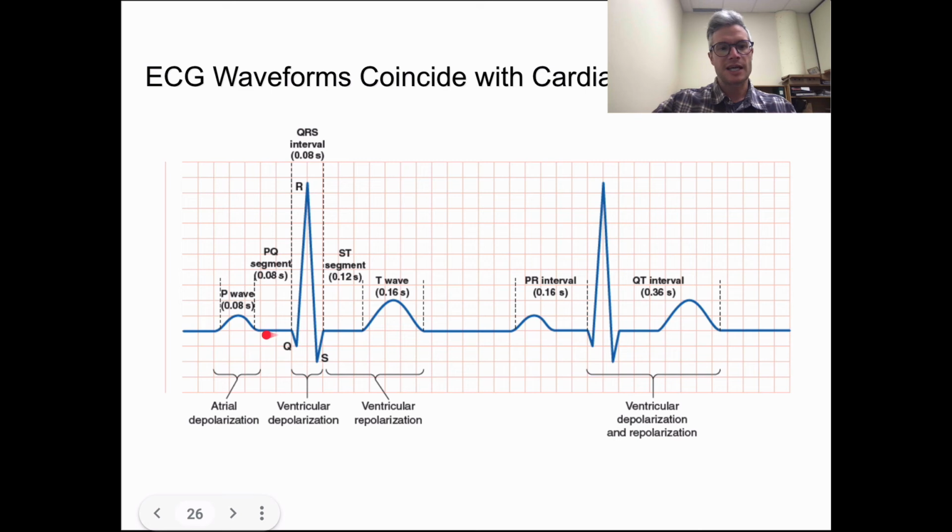And then you'll notice that there's this kind of flat line here. So the PQ segment, from P to Q, is that little bit of pause before the ventricles fire. And here we are, all the action. We have our QRS complex, and that's when we get ventricular depolarization. So that's when the ventricles fire. You can think it's just the size and the amount of electrical activity it takes to recruit all of that muscle mass for the ventricles, both the left and the right, is a lot, right? So we see a really big peak for that.